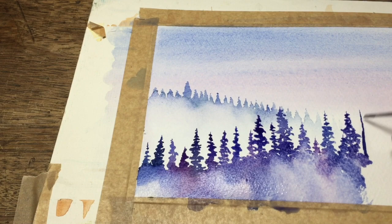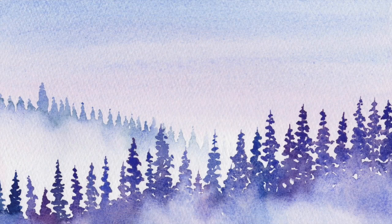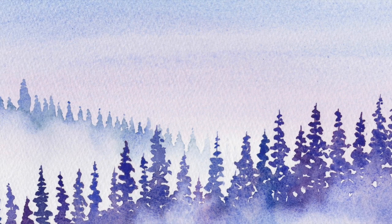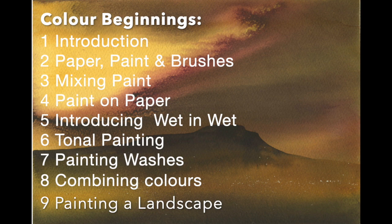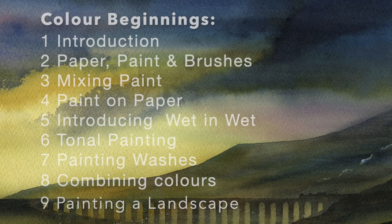Along the way, you're going to learn brush control. You'll find out how to make tones bring parts of your picture forward and send parts of them back. There are nine modules in the course. And in the course of all this, you will gain a great deal of experience in making watercolour work for you. So I hope you'll join me exploring watercolour paint in colour beginnings.